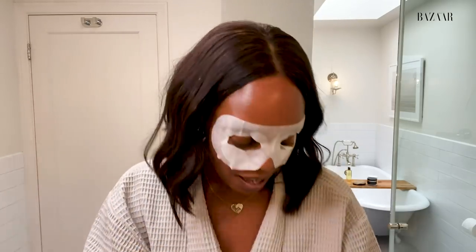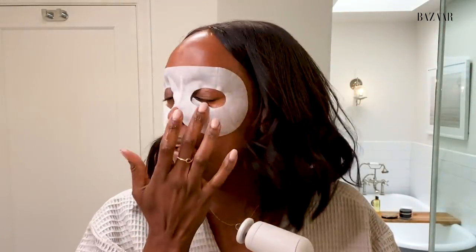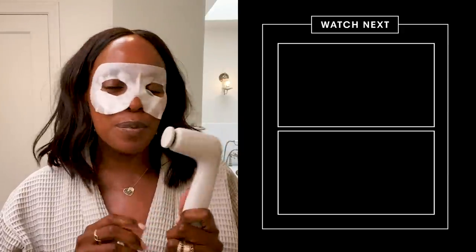My last step is to add a little extra hydration to my hair. I'm going to use this Charlotte Mensa Manchetti oil. Manchetti oil is also an African oil, and I'm very partial to African oils. A little goes a long way, but this gives your hair that little extra piece of hydration and love before bedtime. And voila — I think that's it. Thank you all. I love sharing my nighttime routine with you and sharing all of our wonderful tips and tricks. Good night.